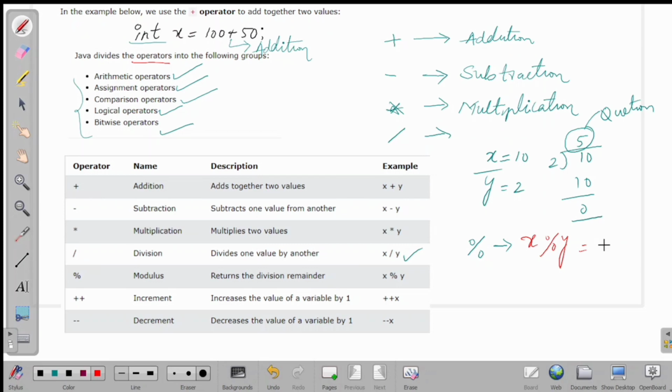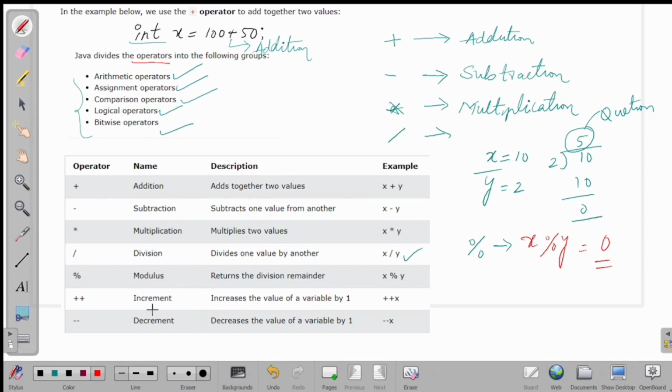What is the remainder here? 0. So it will give the output as 0. This is the major difference between the modulus operator and the division operator. A lot of people confuse it here. x by y will give the quotient, whereas x percent y will give the remainder. You should know this.